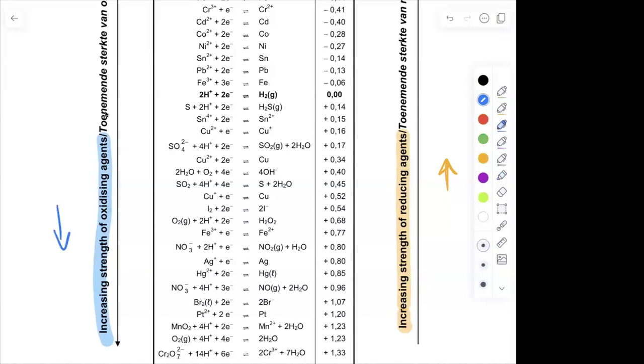What does that roughly mean? It means as I go further up on my right-hand side, I will find strong reducing agents, substances that are more willing to spontaneously undergo oxidation. On the left-hand side, it says I've got increasing strength of oxidizing agents as I go down. So on the left-hand side, as I go down, I'm going to have substances that more readily want to spontaneously undergo reduction, right? So when I say left-hand side and right-hand side, what I'm talking about is like this.